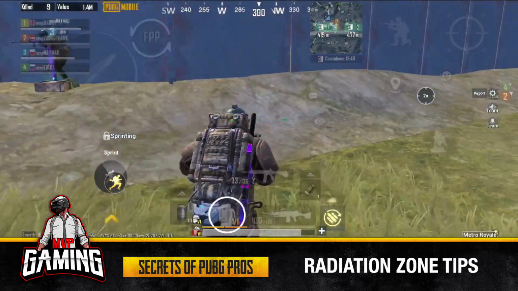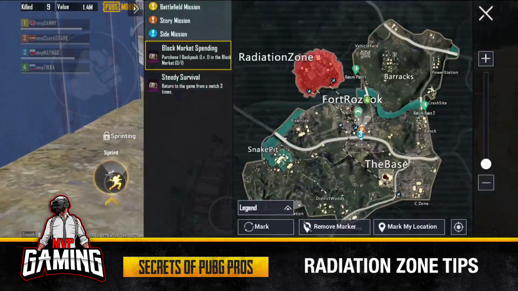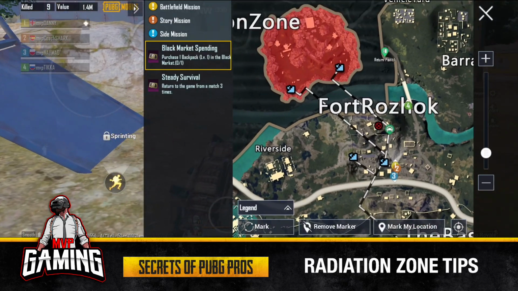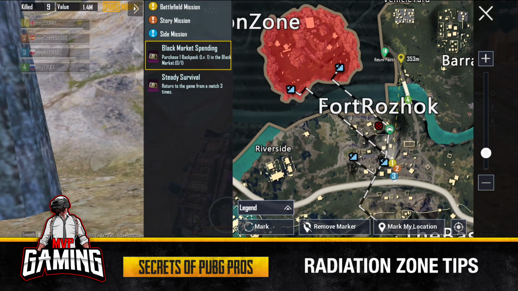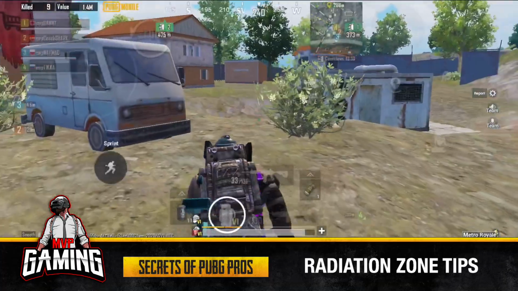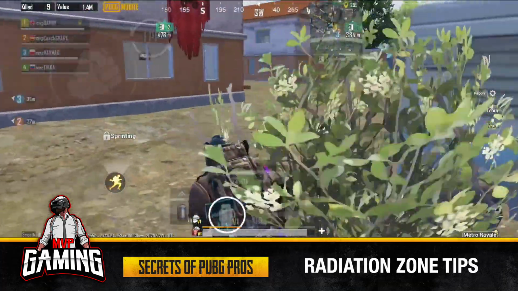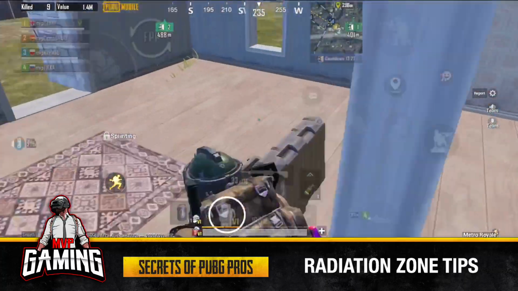I can actually give you guys a little tip as well. If you are really fast, there's two really good spawn points for the radiation zone. It's going to be here on the yellow marker, and also there's another spawn point here on the green marker. And you get them really if you're playing solo, sometimes duo, but more if you're playing solo versus squad, you're going to get that spawn a lot more.